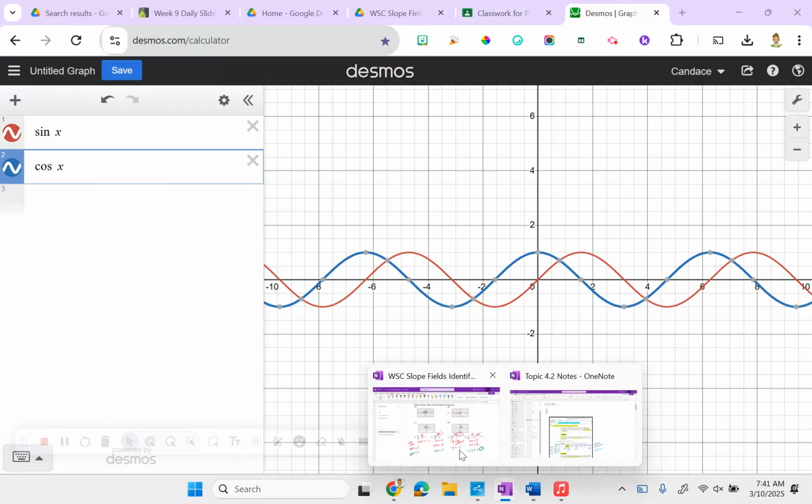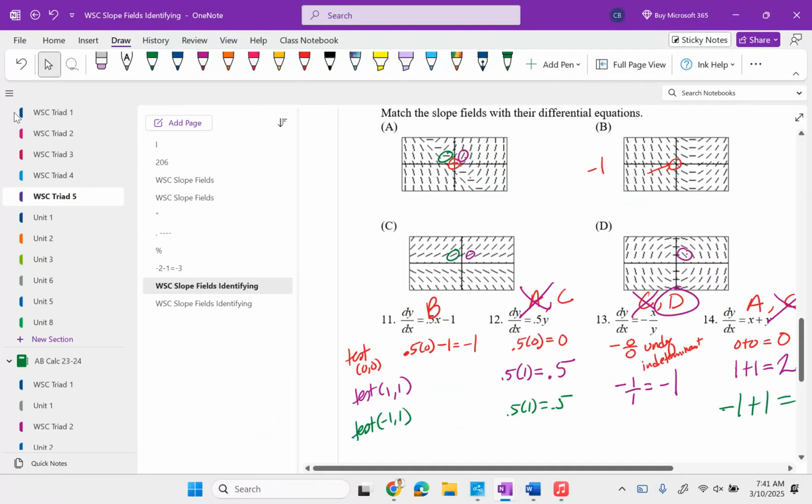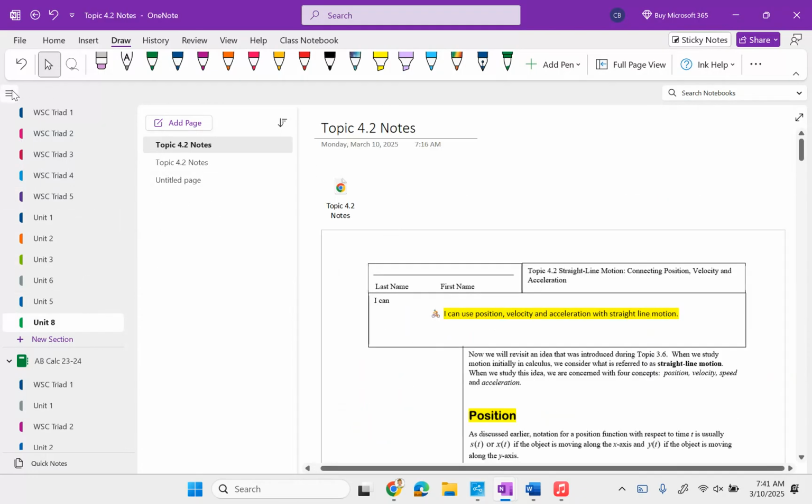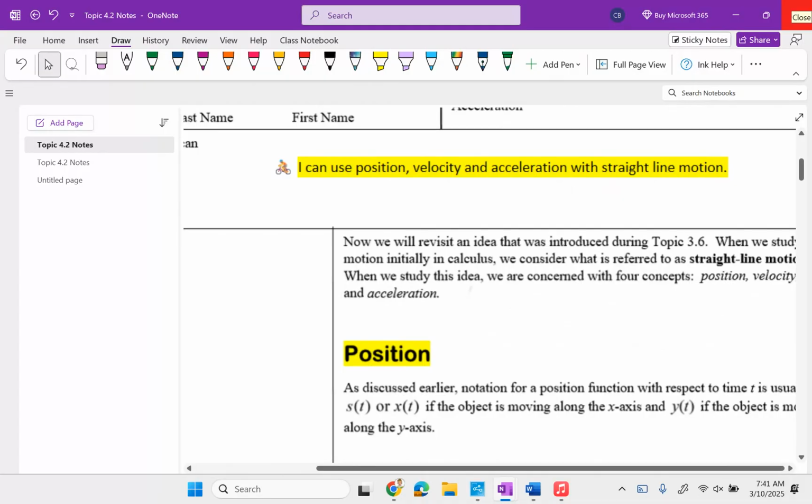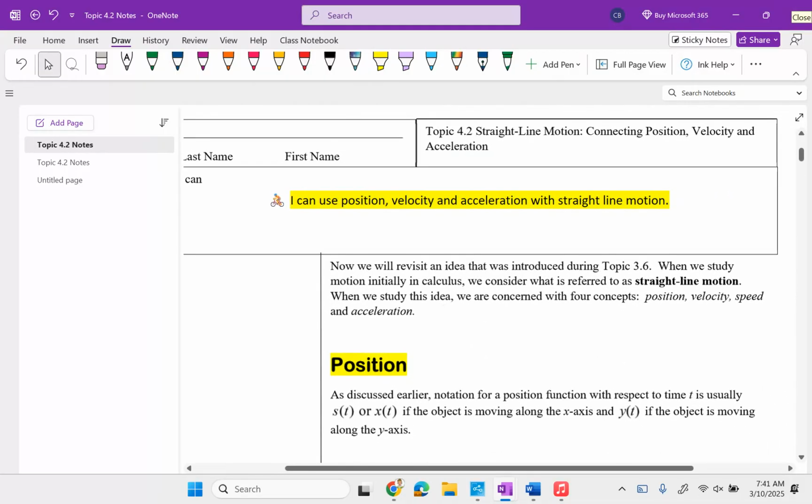We're going to do a new set of notes. We're going to get into physics this week. So we're going to kind of jump. There's one lesson in the physics in Unit 4, and there's one in Unit 8. So we're going to jump between the two this week. That's the plan.